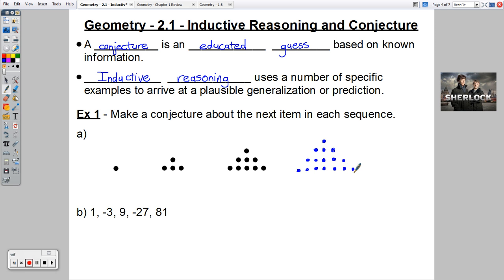So your picture would look like that. Now there's some other things you might observe. I noticed that this one was equal to one dot, this one had four dots, this one had nine dots, and this one has 16 dots. So there's a pattern. You add three, then you add five, then you add seven. You could also notice that this is one squared, two squared, three squared, and four squared. I would conjecture then that the next one would be 25, it would be five squared.